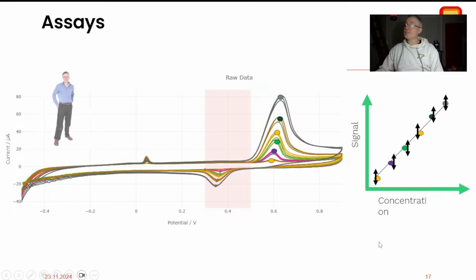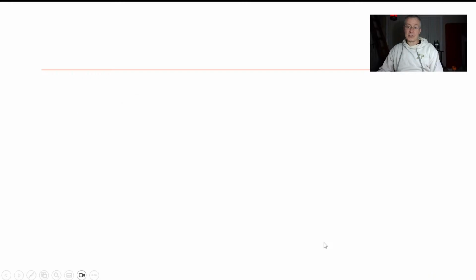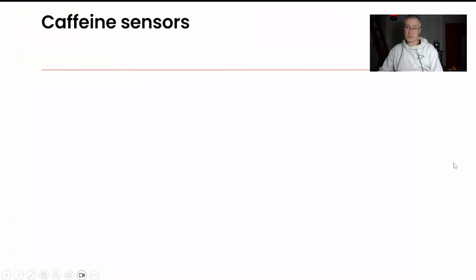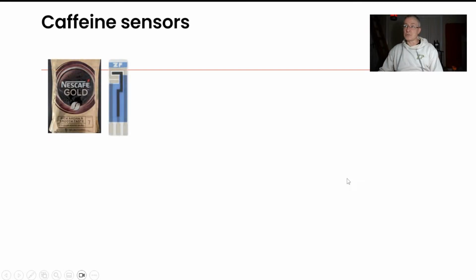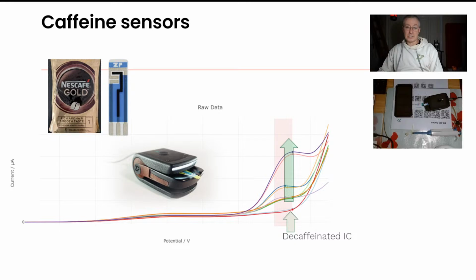But let me just bring up some new data. We are using our own electronics, which is really important to say. We are using the same electrode as them. We've been testing with caffeinated and decaffeinated coffee, and it was just by chance that we were doing very similar work to them. What we found is that with decaffeinated coffee, and then coffee with increasing amounts of caffeine in it, we get really good reproducibility.